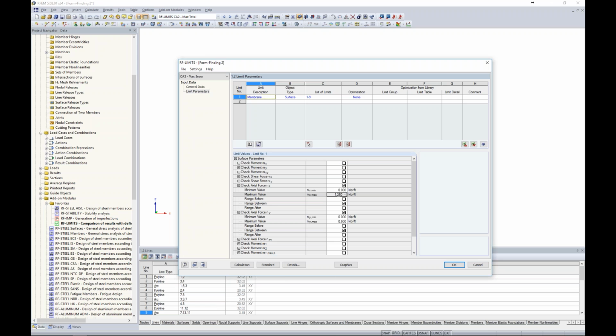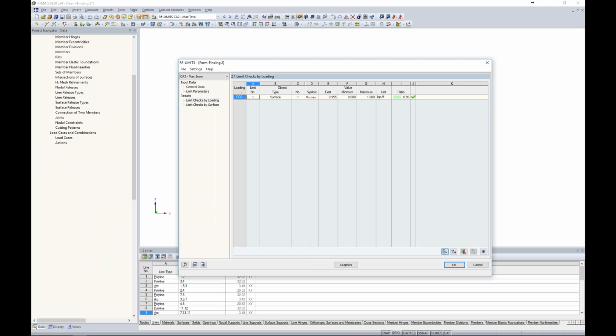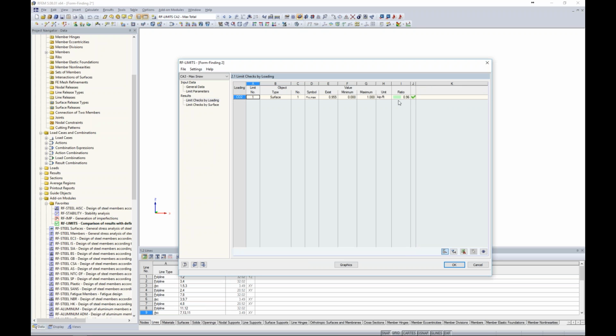My limit parameters, perhaps I'd like to set this, done from my testing, to 1.00 for my NX, and my NY will be 0.72 kips per foot. I can run calculation. Internal forces are already there, so it brings them in here. It looks like we're at 0.96, so we're below that 1.0 ratio, so that all looks okay.